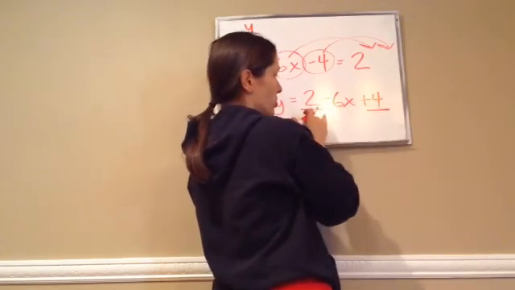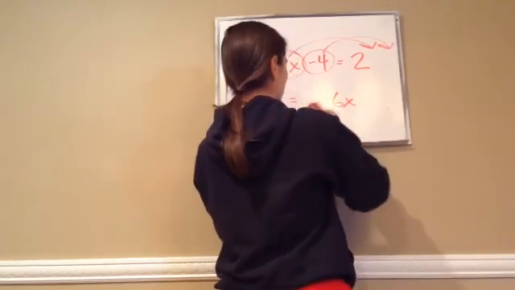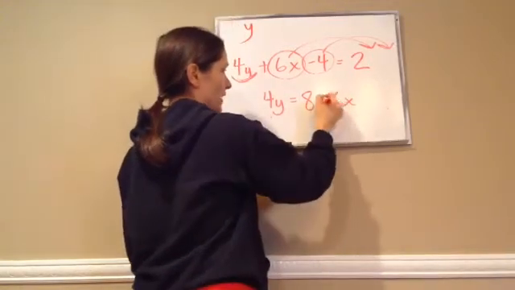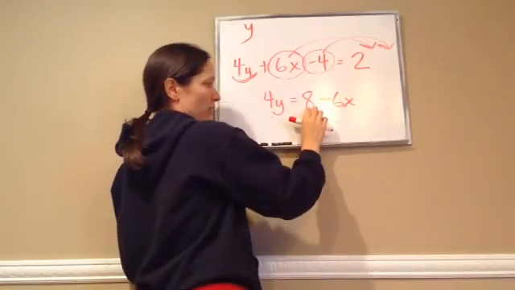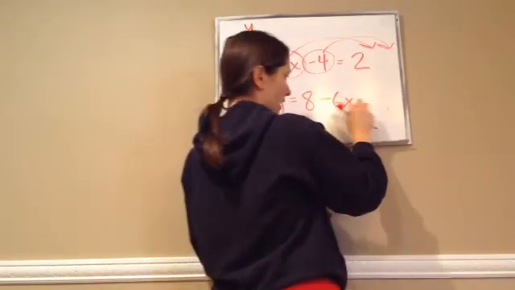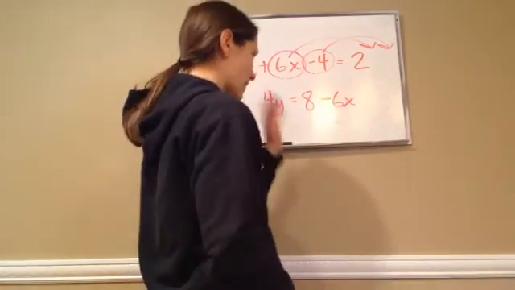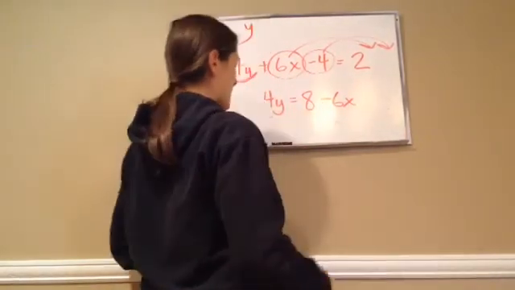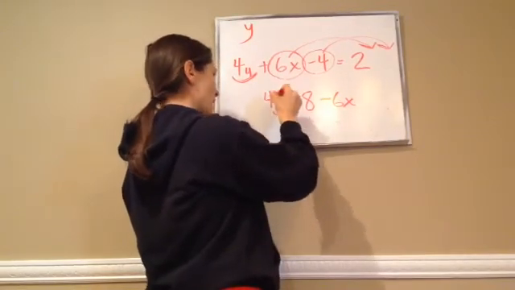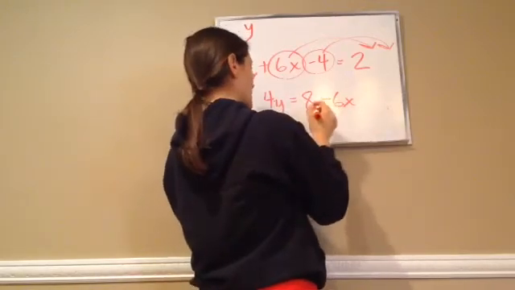So 4 plus 2 is 8. So 8 minus 6x is our final answer over here. Now remember, when we begin with like terms, we make just numbers, like elephants, and then letters and numbers, tigers, and things like that. So you've got to keep remembering it like that. And now, we want to get just our y by itself. So this is 4 times y. And so when I move it across the equals, it becomes this divided by 4.